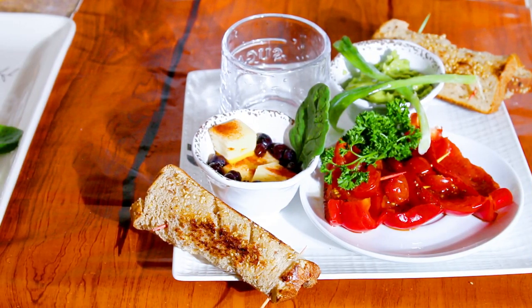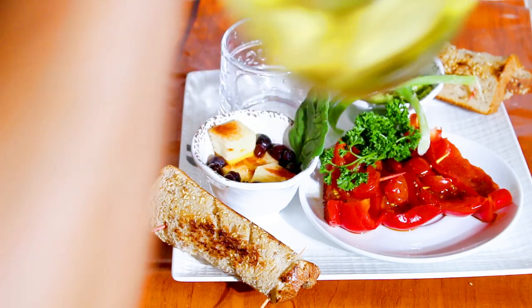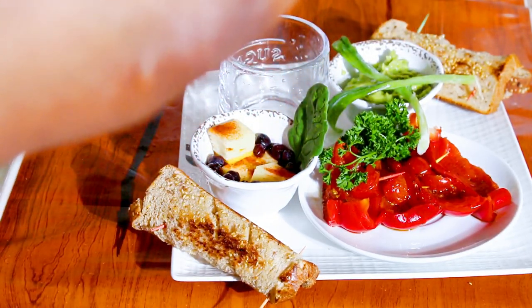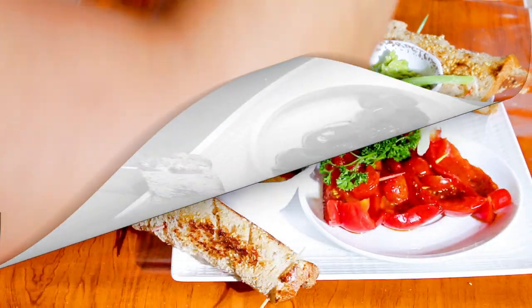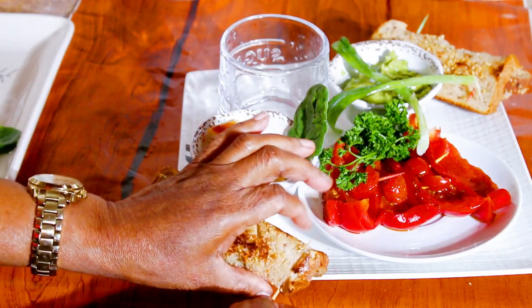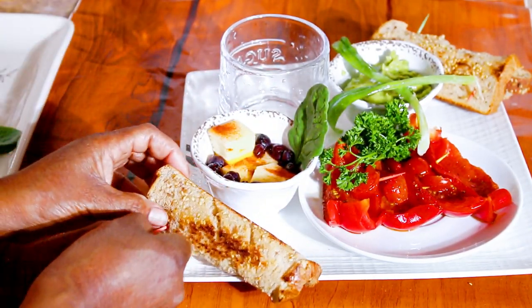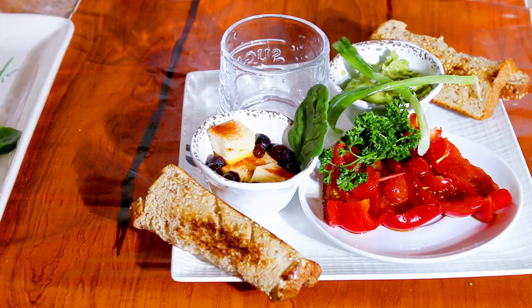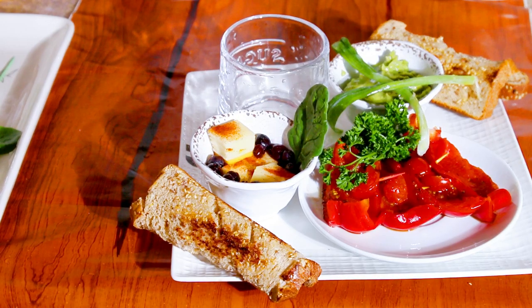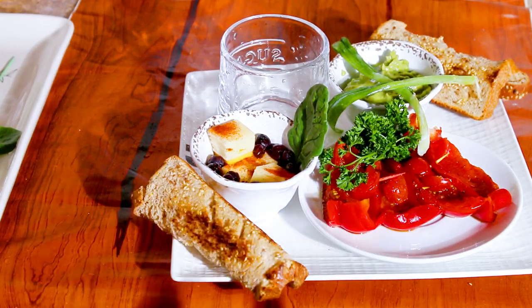Okay guys, so the dish is practically finished. I'm just gonna drizzle on some olive oil. Now that the work is done. And guys, remember, we are not chefs. We are just self-taught, whatever we do.